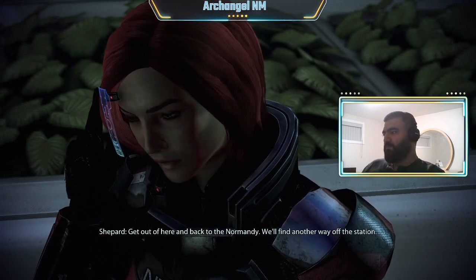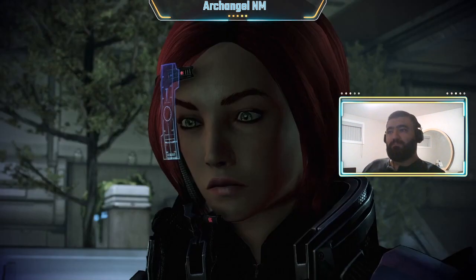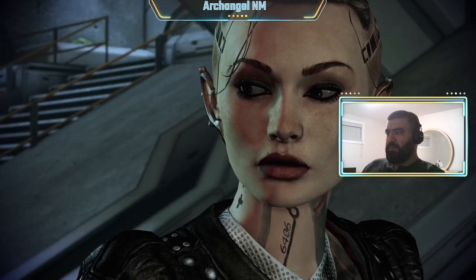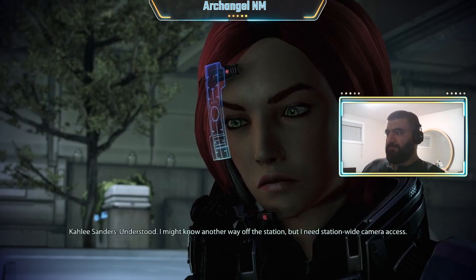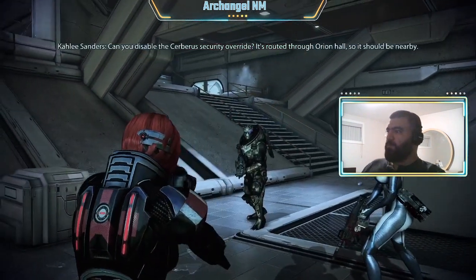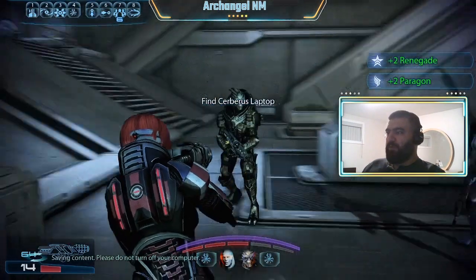Get out of here and back to the Normandy. We'll find another way off the station. Roger that. Good luck, man. Shepard to Sanders. The students are safe, but the shuttle's a no-go. Understood. I might know another way off the station, but I need station-wide camera access. Can you disable the Cerberus security override? It's routed through Orion Hall, so it should be nearby. Of course I can. There's Orion Hall.